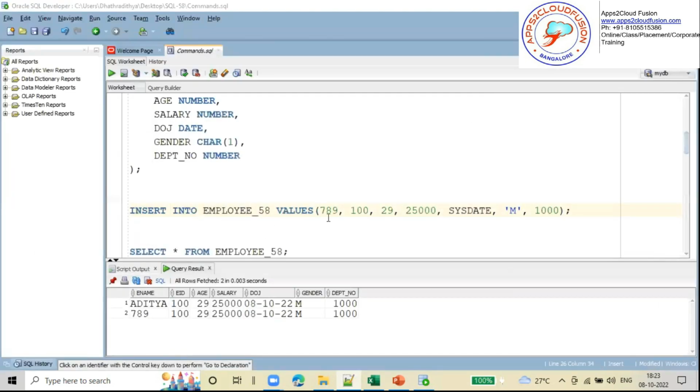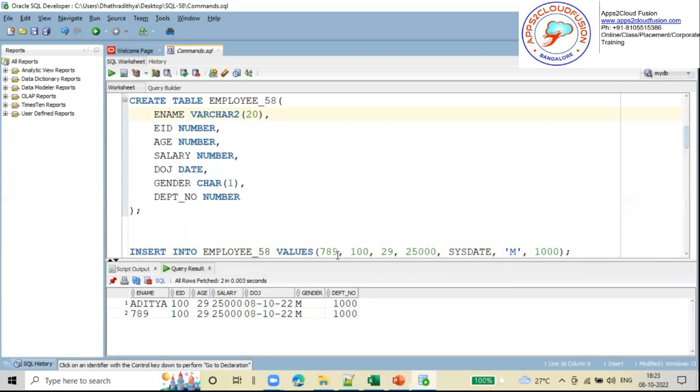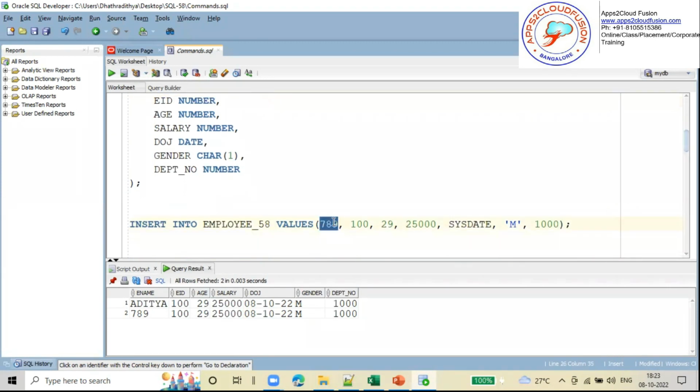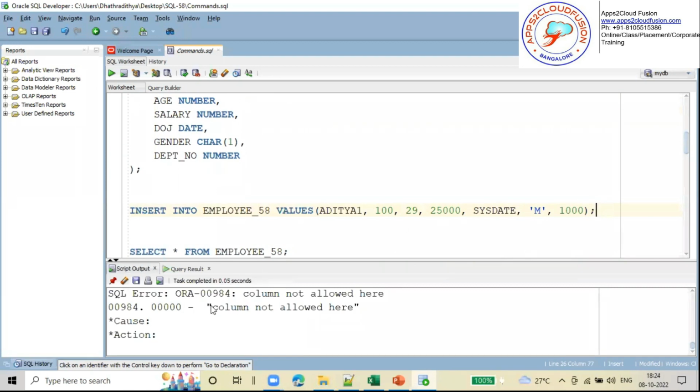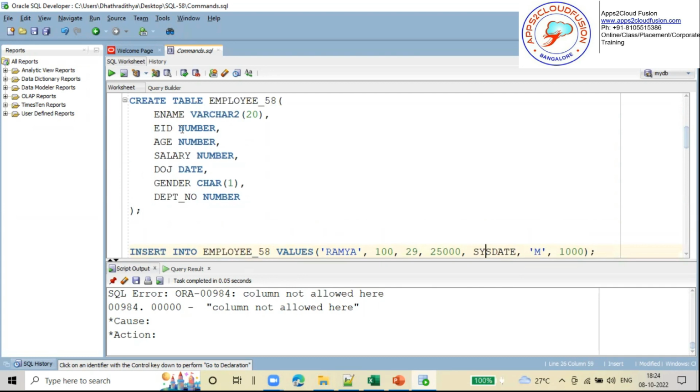So 789 is working, but in place of ename, just add like this, Aditya 1. Okay, something added. Let's try to insert this one. What is it saying? Column not allowed here. Some error is coming. So definitely you have to put it in single quotes. I will put some Ramya. Okay. Now, the EID is a number.